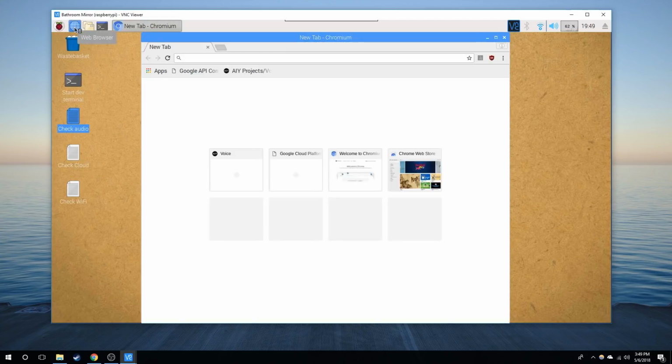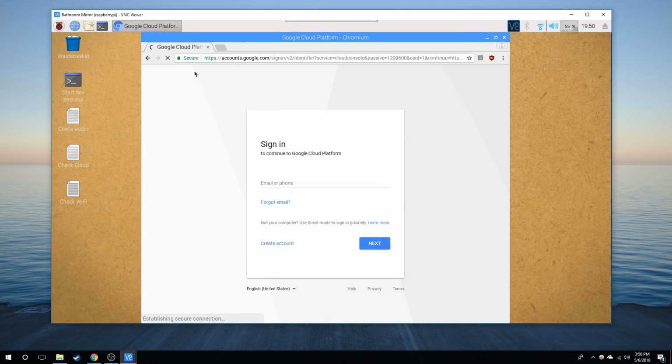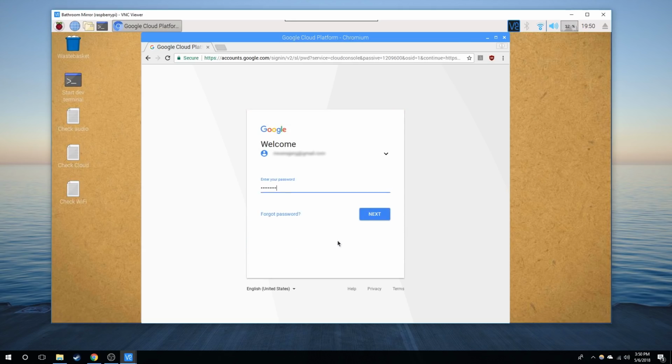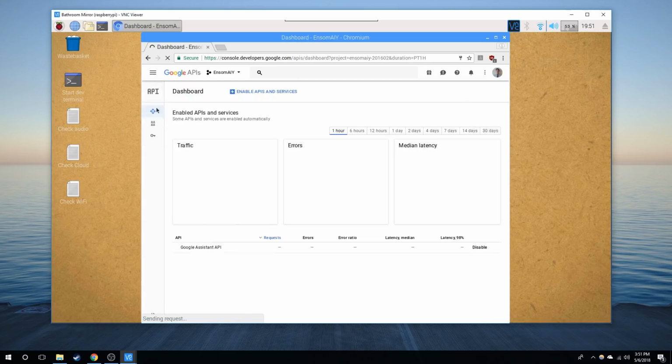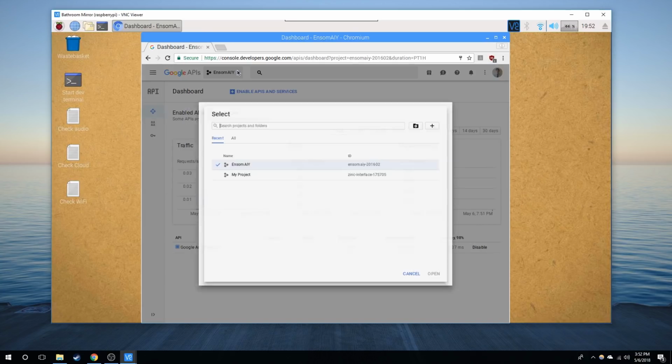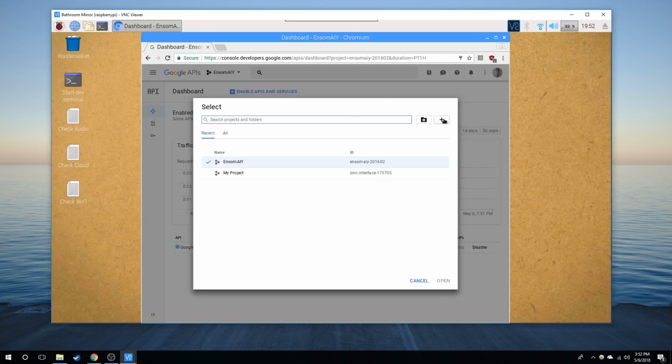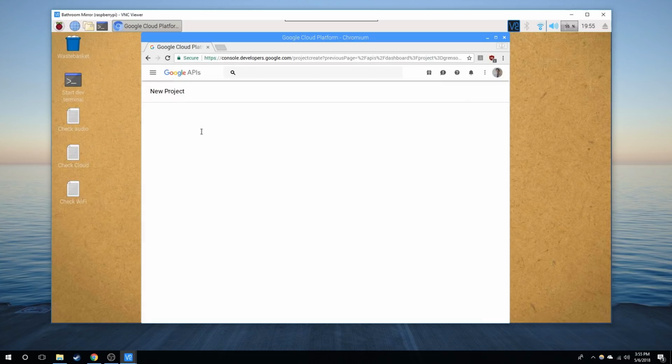Now we're going to open up the internet, and it comes with preset bookmarks. Click on the first one. And we're going to sign into Google. Once you sign in, it's going to open up your Google homepage. We're going to click down here, hit the plus button to create a project, and name your project. I'm going to name mine Grensom Mirror. Hit create.